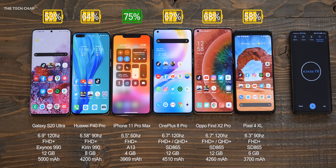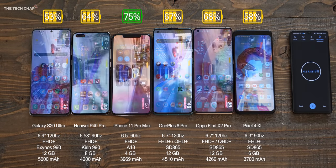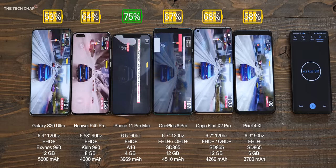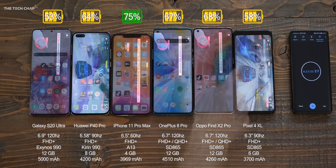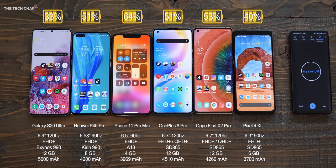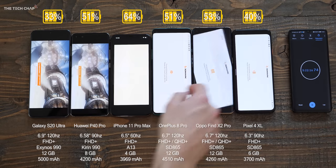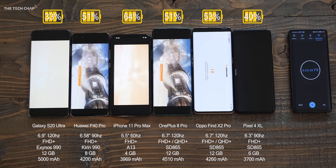At this stage, it's pretty clear the iPhone 11 Pro Max is taking the lead, with the OnePlus 8 and the Oppo Find X2 Pro coming in a close second and third place, then the P40 Pro, and then the Pixel 4 XL. The only phone that doesn't have a high refresh rate is the iPhone, so I am expecting that to do quite well here, because that is a bit of a drain on the battery. The S20, the OnePlus, and the Oppo go for the smoothest 120Hz.